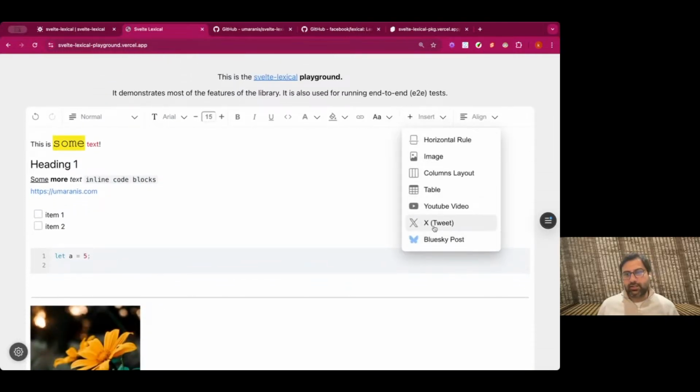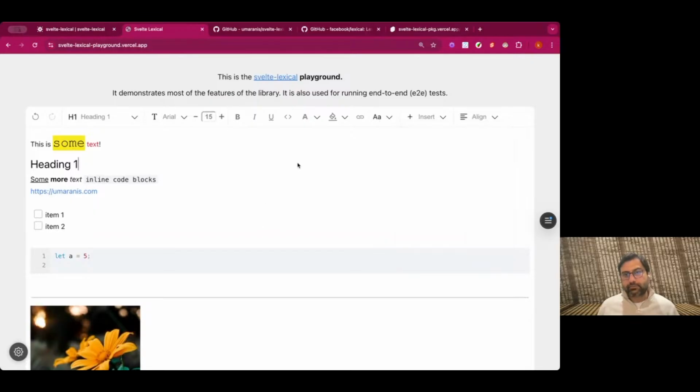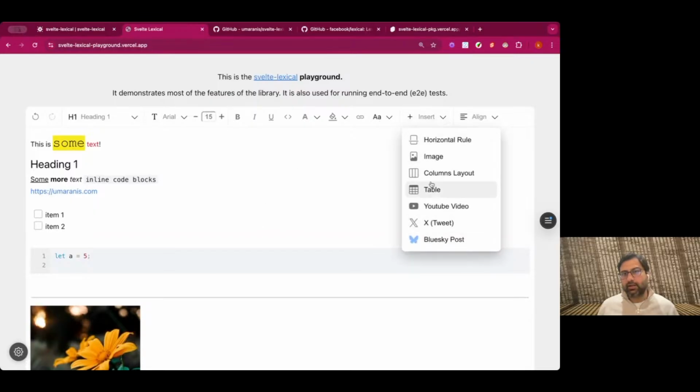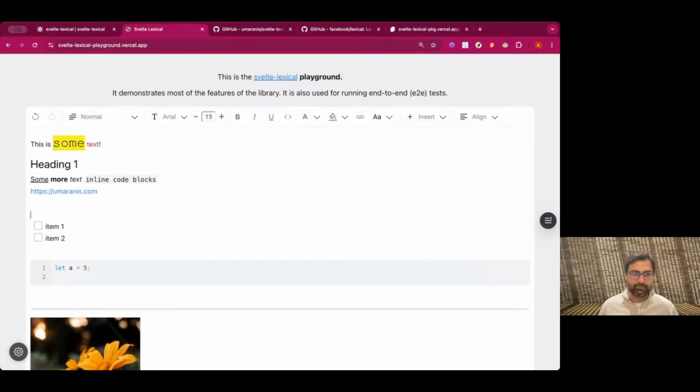We can also insert tweets from X, and we can also do Blue Sky posts. I think the only thing left here are the tables. So let me add a table here.